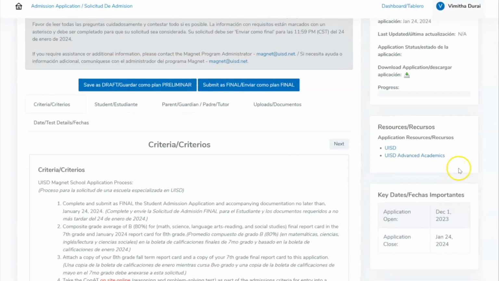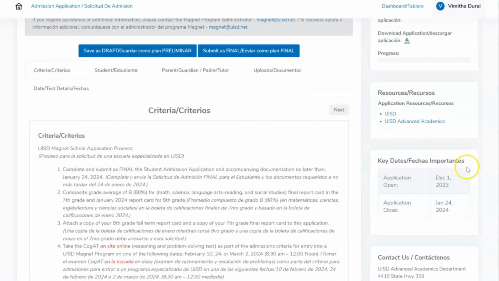We also have resources, application resources. You can go into the website here, UISD or UISD Advanced Academics. And important key dates when the application opens, which will be December 8th, 2023, and when the application closes, which will be January 24th, 2024.